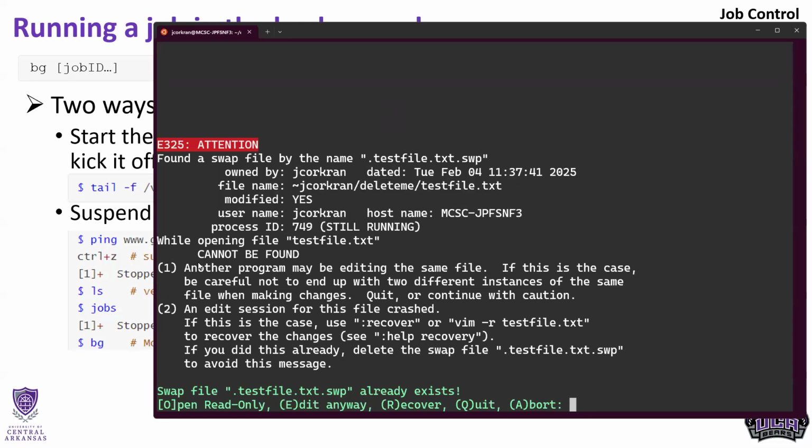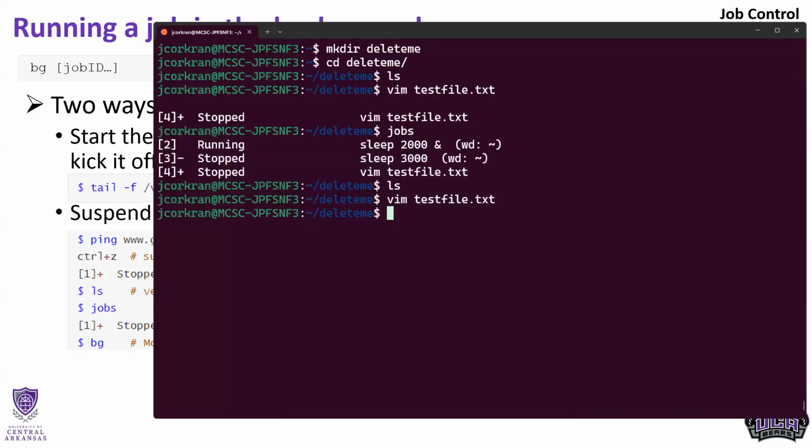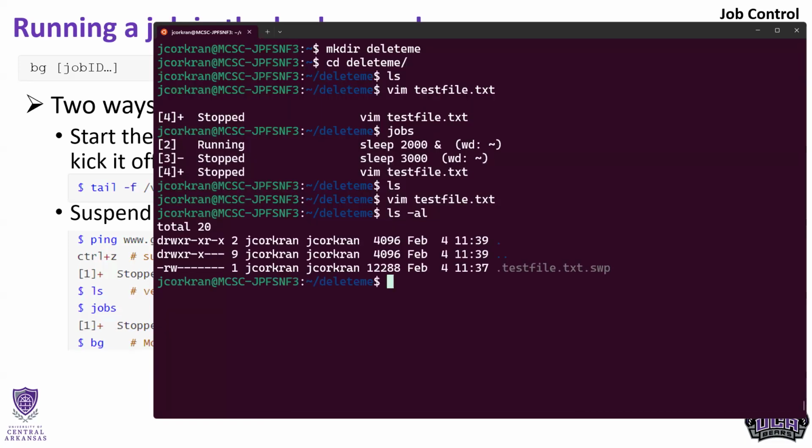One of the things is that it can't find the test file right there. So that's a hint. If it does find it, it will tell you which one is actually newer than the other one. But in this case, I'm just going to do Q and quit. So if I do ls -al, then you can see it's actually there, right there. So don't panic. You didn't lose all the work that you did on your script.